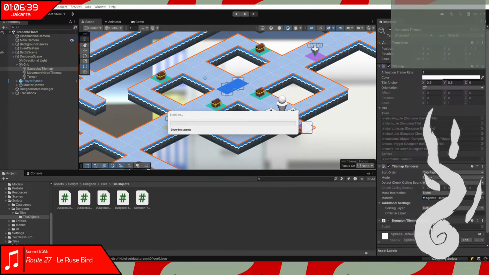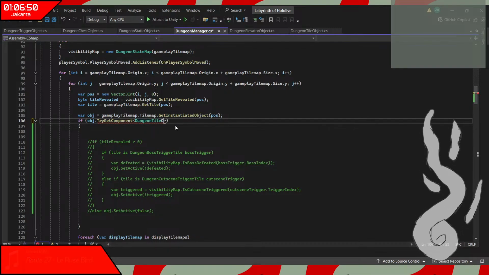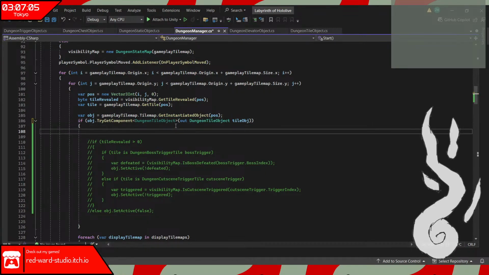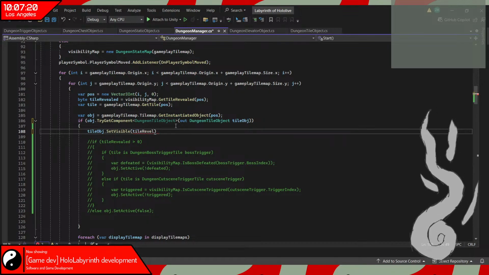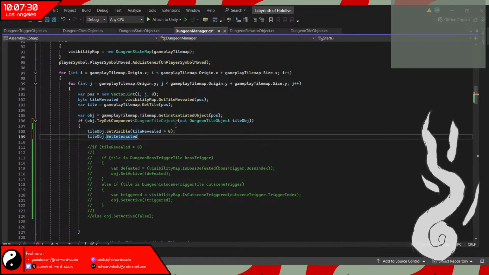Okay, so if obj, which gets the instantiated object, TryGetComponent DungeonTileObject, out DungeonTileObject tileObj, then tileObj.SetVisible, which would be tileRevealed greater than 0. Then tile object SetInteracted.